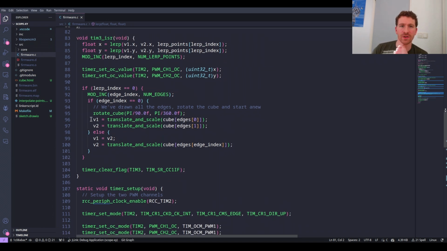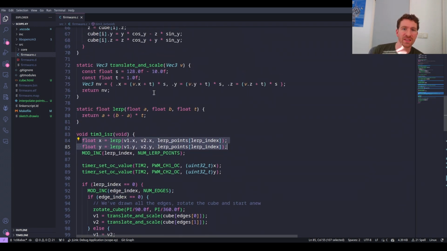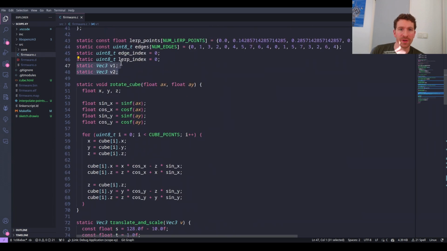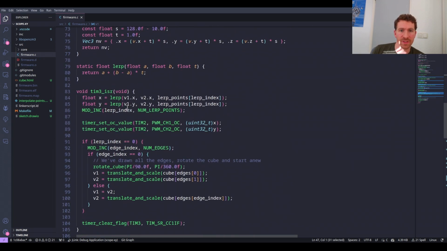Here's the ISR, the interrupt service routine for the timer. Basically, what we end up doing is figuring out our X and our Y values, our duty cycles, based on taking these two vectors that we have, these two 3D points, and just drawing the X and the Y positions of these 3D points. This isn't a true 3D, or rather a perspective 3D rendering, because points that are further away don't appear to be smaller.